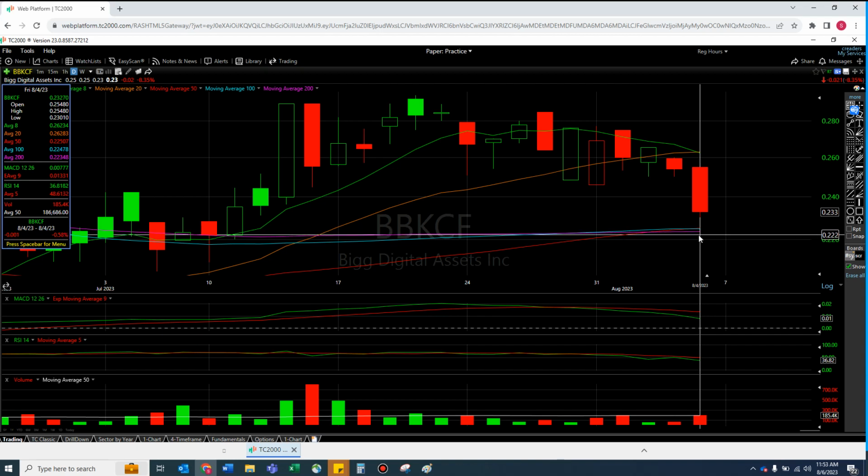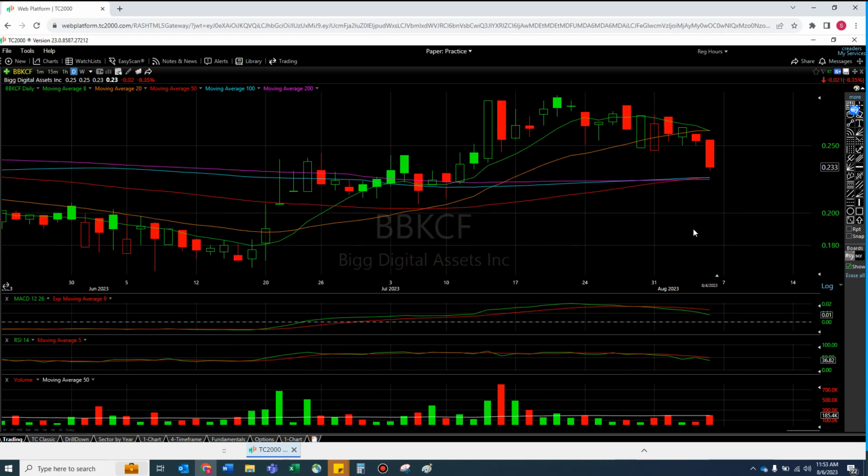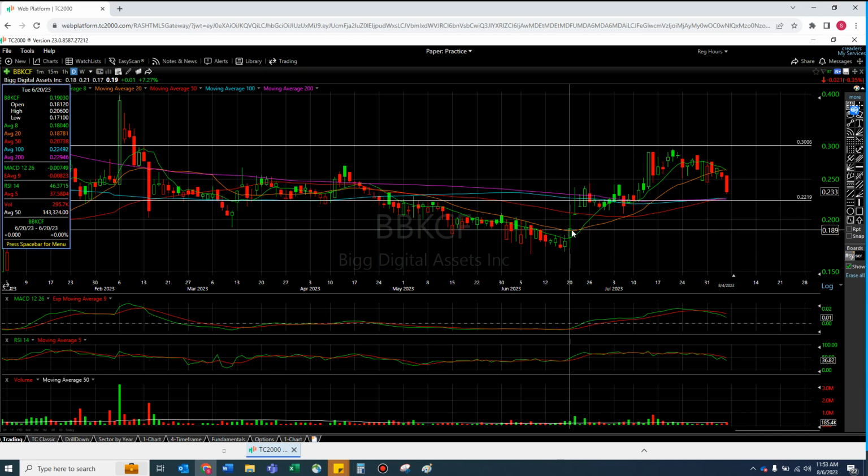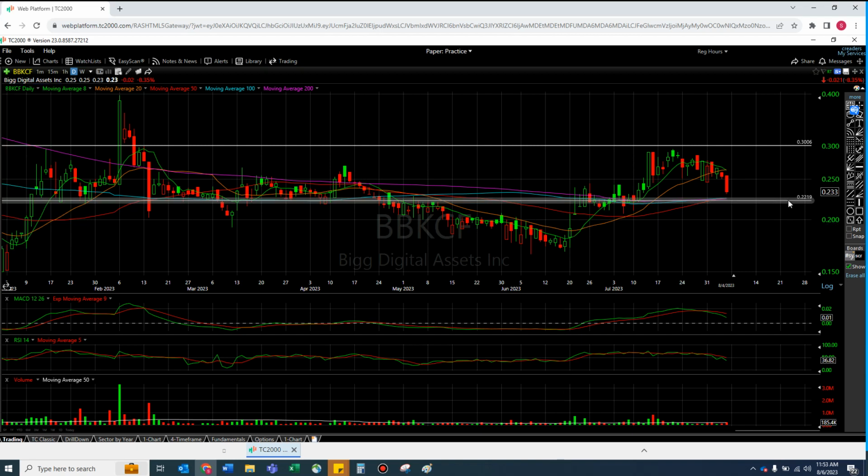But if we fall below 22, it's a really big deal, because look, I'm going to delete the line because this matters more, but that's the horizontal right there. You lose this line, we're for sure coming down to 19 cents. And I know that seems like a couple pennies, but you can see 2 cents is almost a 10% loss, right?